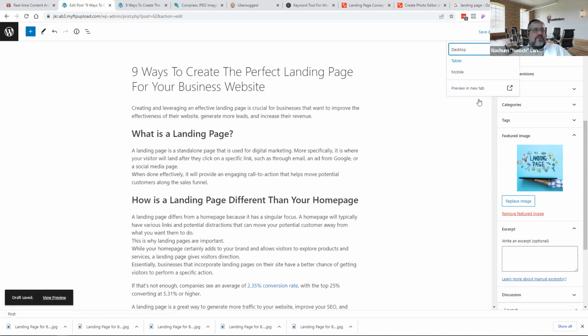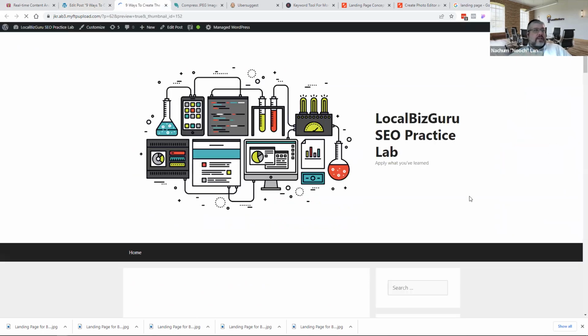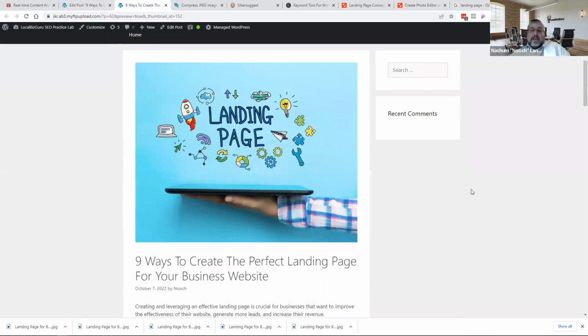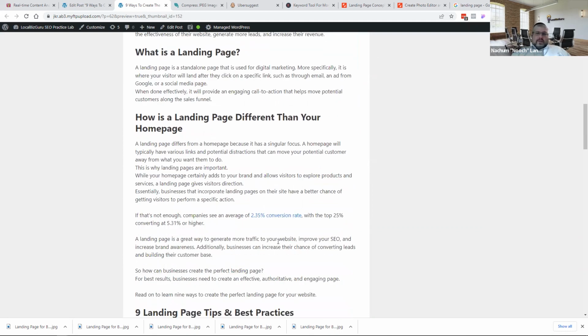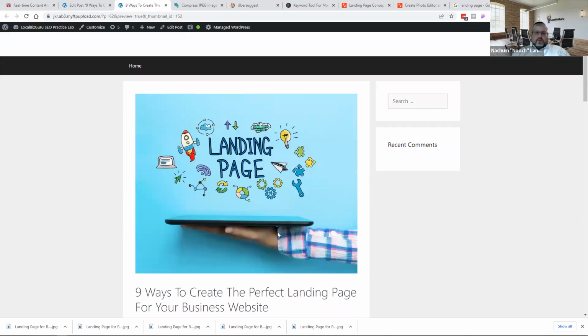And let's preview what happens. I preview. This is going to give me a preview of what the article is going to look like, because I designated this as the featured image. This is the image at the top of the article. Okay. And this is not the image that's going to be inside the article. I can use other images for that, but this is going to be the featured image. This is the image that is going to be featured.